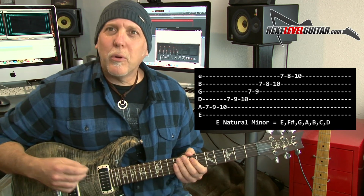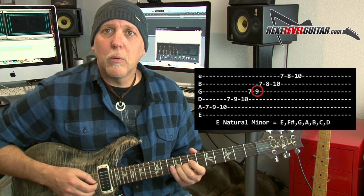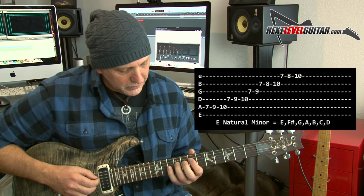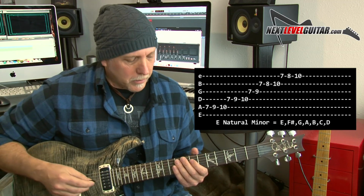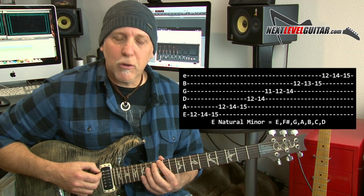All right, now it's important to not just learn the shapes. As long as you're doing this, learn the notes and know where those root notes are, right? We have an E note here. We also have another one here on the G string, right? And those notes are E, F sharp, G, A, B, C, D, and back to E. In the key of E minor, there's only one accidental. That's the F sharp.